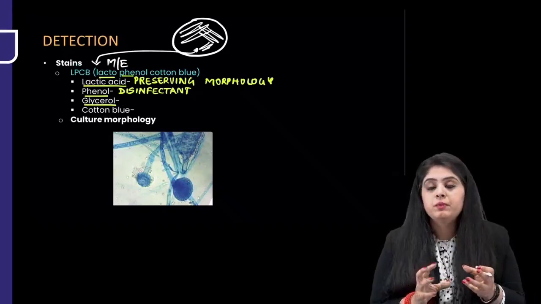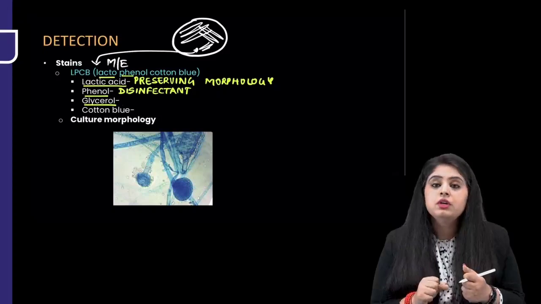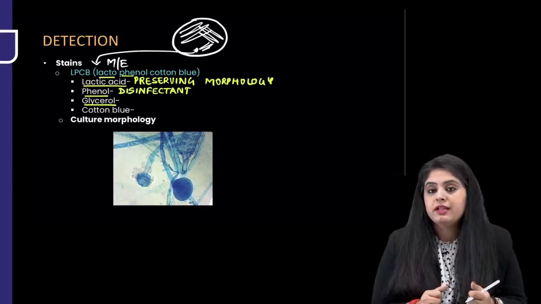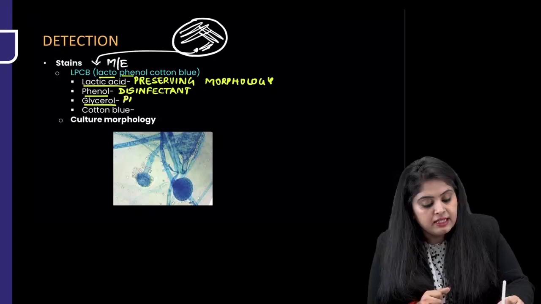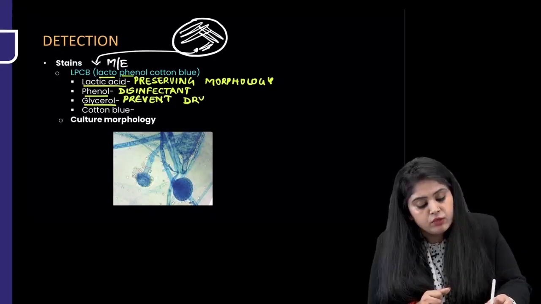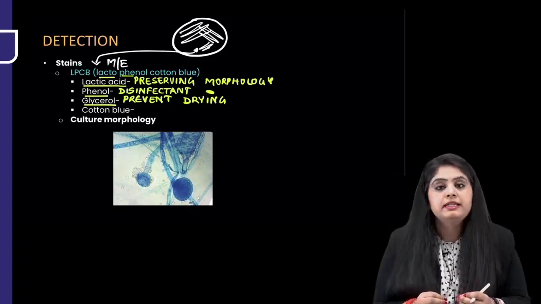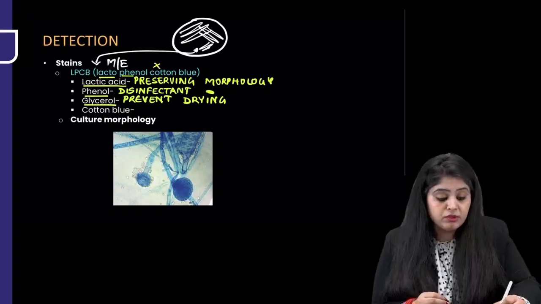a little bit of water. When I say that it adds a little bit of water, it is something which is going to be hygroscopic. That is the description given to it. When I say hygroscopic, it means anything that is going to prevent drying. Because it's providing that hygroscopic, that water ability, that is glycerol. So remember that, because it's not in the name.